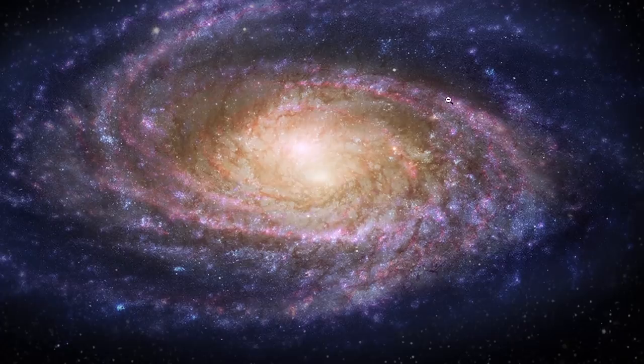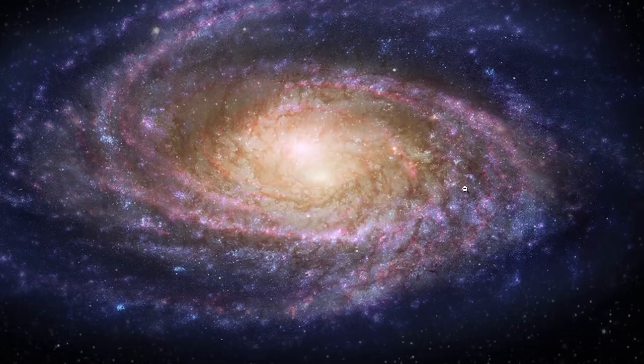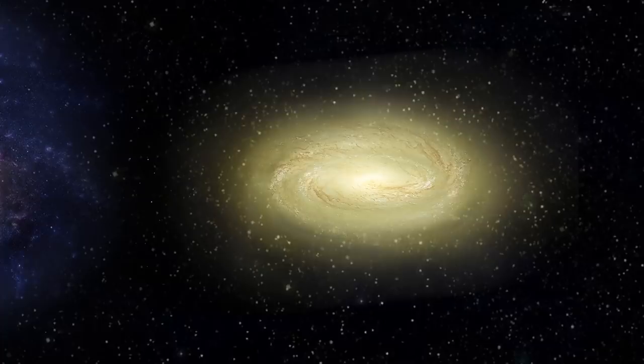And what this is showing us is that the galaxy on the left actually has quite a lot of star activity. A lot of new, very powerful, very energetic blue stars being created, a lot of cycling and recycling of material, and a lot of energy produced, which is visible in various active regions around the galaxy itself. The regions we normally refer to as stellar nurseries. But you're not actually going to find anything like this in the other galaxy. That galaxy is going to be pretty much one solid color, this kind of yellowish-orangey color.